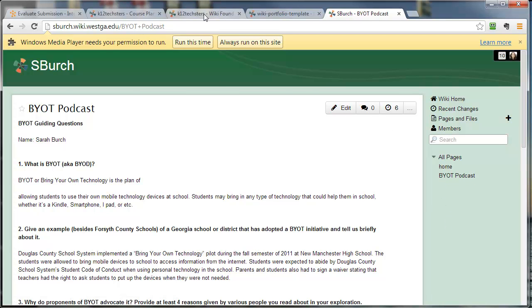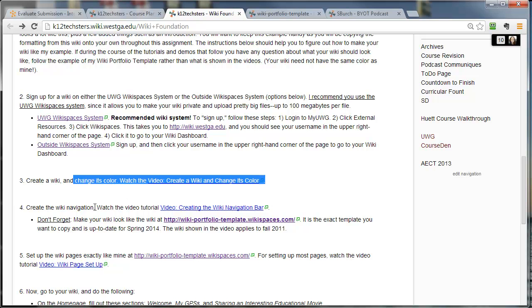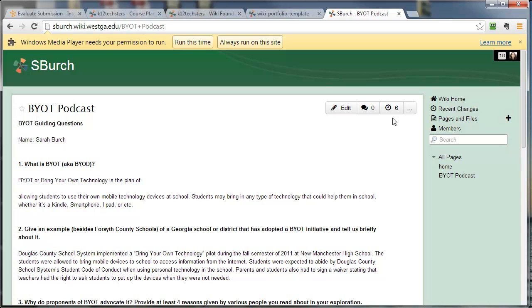So in following these navigation steps on step 4, just keep in mind that you have a page already called BYOT Podcast, and you'll be able to type it in. There's 2 ways to do navigation. I teach one way, but you've started doing the other way, so it's a little confusing to explain it. But I would recommend that you just do it my way. And even if you do it my way, you can incorporate the page that you've already created into my way. So go ahead and watch my video, see if you can wrap your brain around it and do what you need to do to get it finished, and let me know how I can help. All right, thanks.